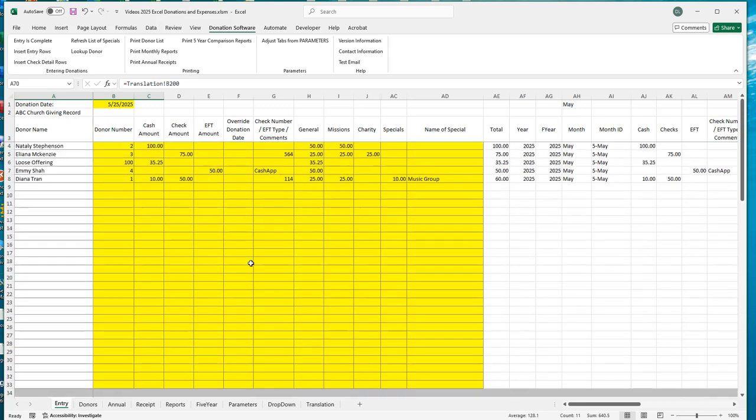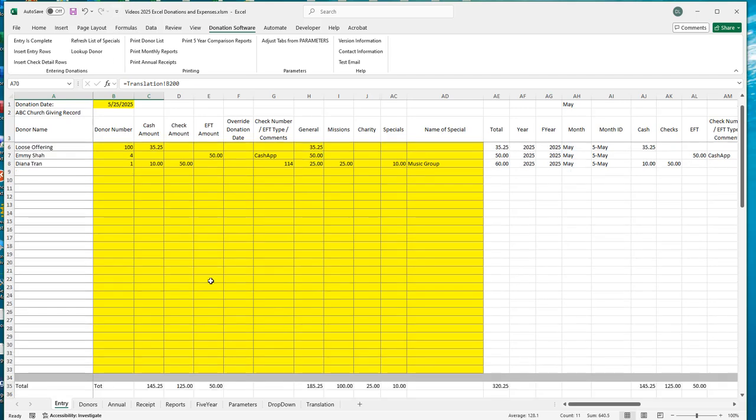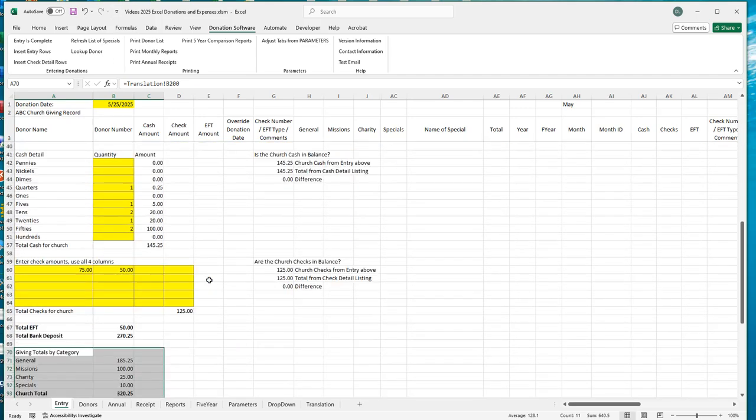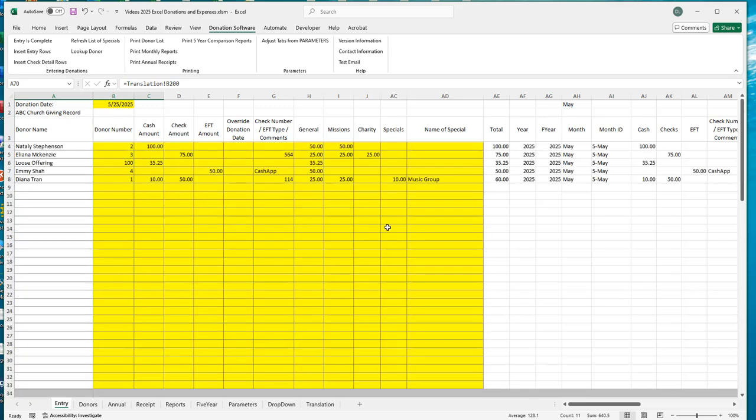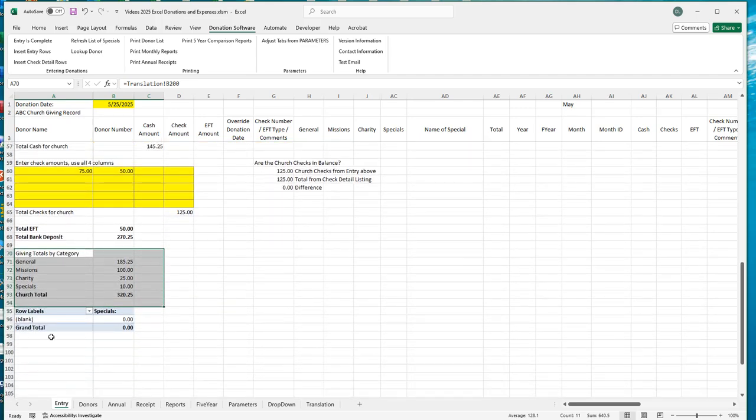All right, let's see. Before we finish this whole thing off, no, let's go ahead and do that. But there's one more small thing down here at the bottom I wanted to show you, related to those special offerings, because it is possible you'll have more than one special offering in the same week. It happens. So the other thing we'll do, right before you print it, it will run through a little process to update the information at the bottom so that you can see a list of all of the special offerings you did for that week. And I'm just going to force it to happen manually.